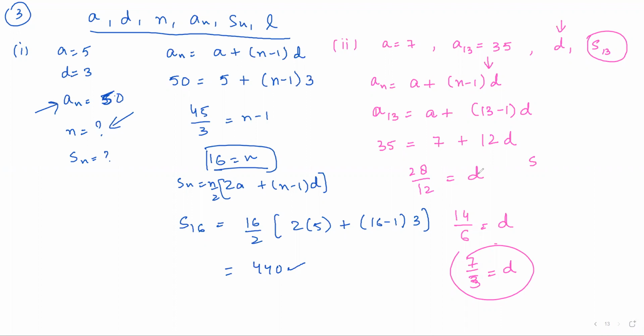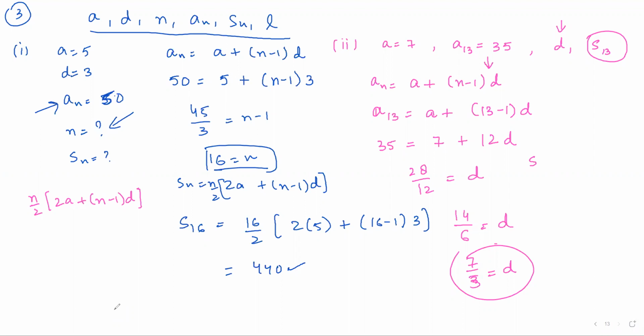No. D is there, right? Which formula are you using now? n by 2 into 2a plus n minus 1 into d. A plus l, right? Because we already know a13. No, a13 is not the last term. Who is saying that there are only 13 terms in the AP? This is one of the terms which is given. That's it. We have used that information to find d.